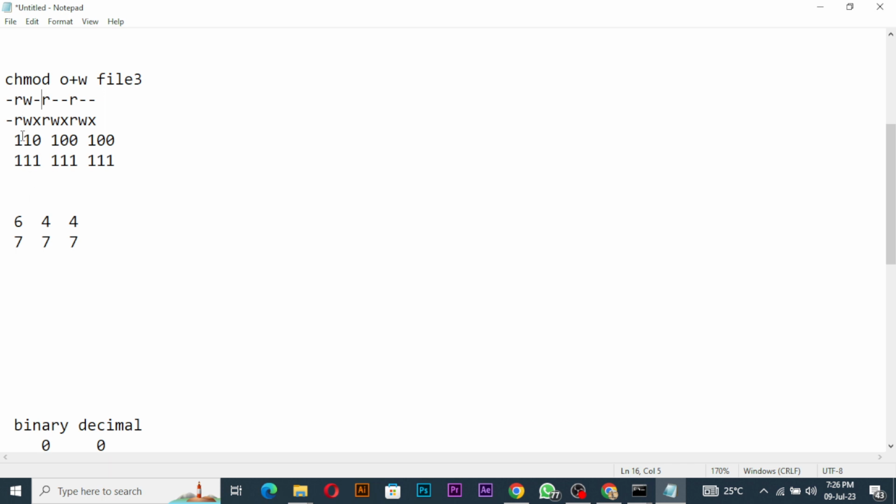What I said is, this one over here is just representing whenever this guy is filled up, it is 1. Whenever it is empty, it is 0. So R is filled, R will be 1. W, there's something there, it will be 1. This third guy, there's nothing, it will be 0. This one, there's something, it will be 1. This one, 0. This one, there's something, it will be 1. This one, 0. And look at this guy, everything has something: R1, W1, X1, 1, 1, 1. I don't know if you understand now.